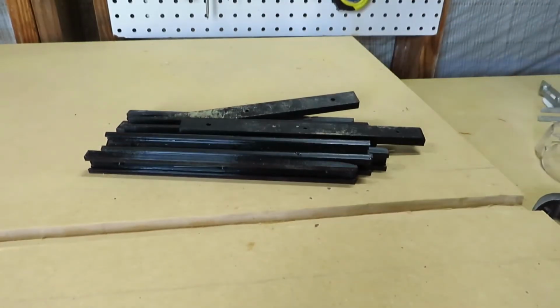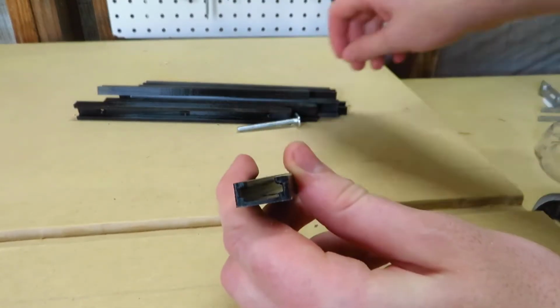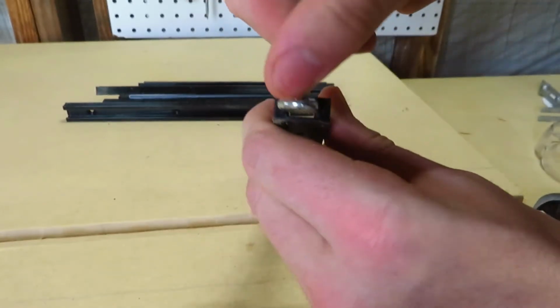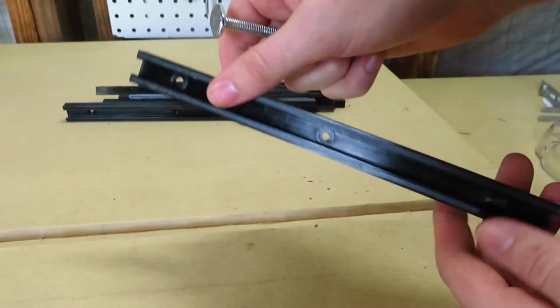So, as you guys can see by the title of the video, yes, I am using 3D printed T-tracks. This is more of an experiment than anything, just to see if it actually works. Over time, I probably will be replacing all of it with real aluminum T-tracks, but we're going to give it a try and see if it works.